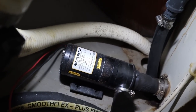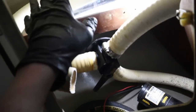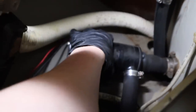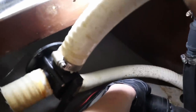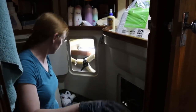So I'm going to take this off, bring it up high so it's above the water line, tape it off and cap it off, just so that if the through-hull leaks, there's no leak into the boat. And then I'm going to take this macerator out, which is not going to be hard. And then I can liberate this hose. So at least now you have some concept for what I'm doing back here.